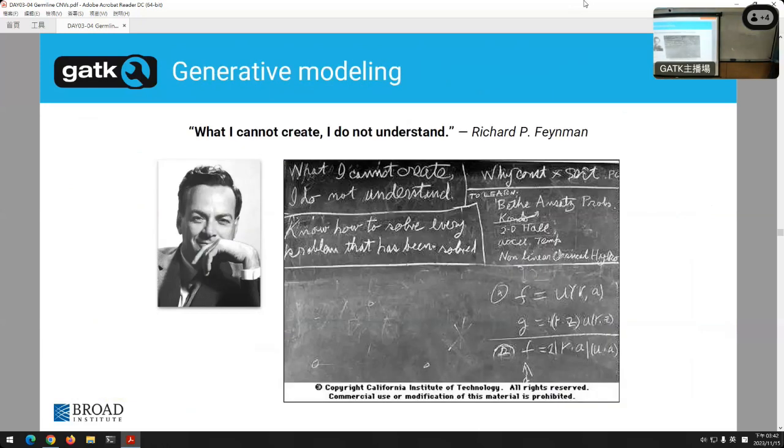Okay, so the approach that we take is generative modeling. The idea here is that if we can simulate data that looks like the data that we observed, by describing the relationships between the underlying parameters that we're interested in and the observed data, then through that process we can understand our data. And then we can work backwards from the observed data to estimate our underlying parameter of copy number that we're actually interested in finding out.